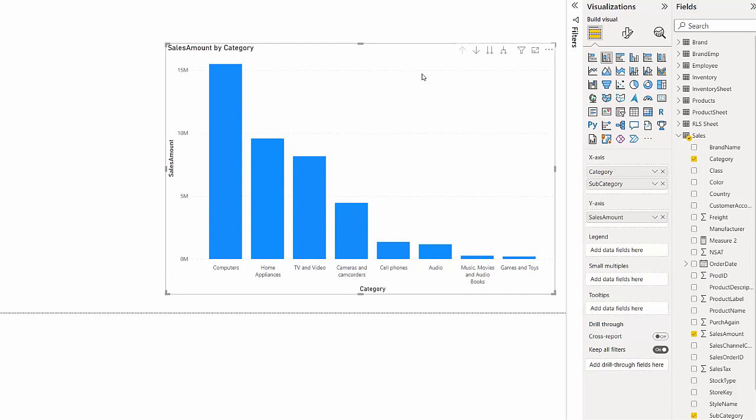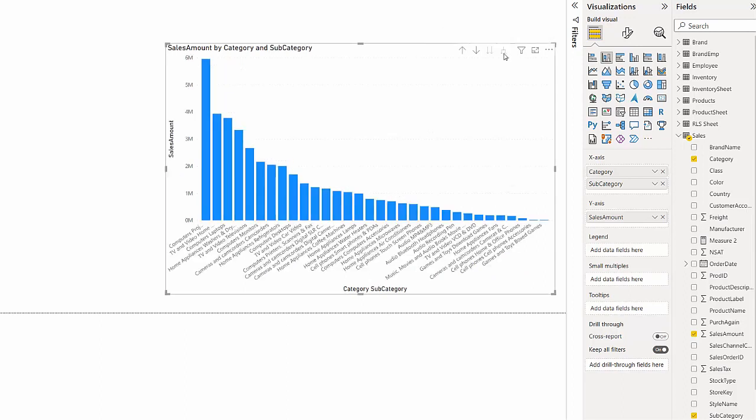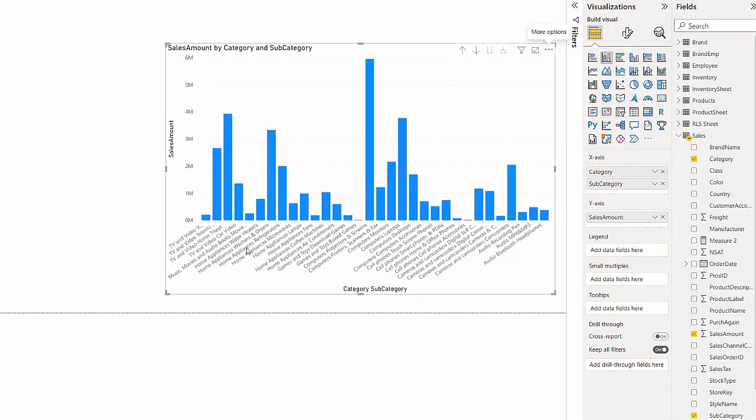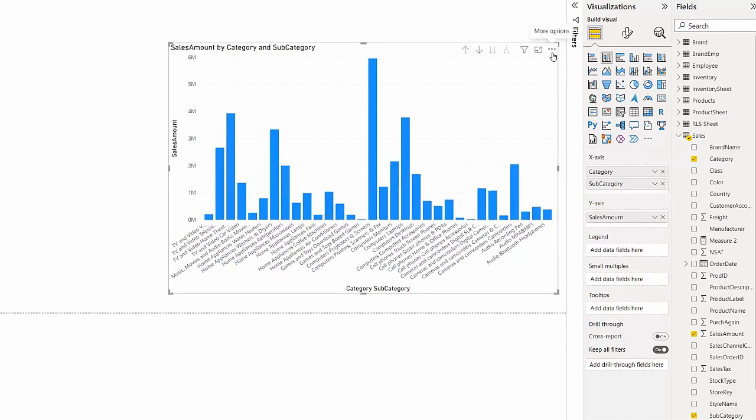The first thing I need to realize is, I don't actually get to see my subcategory on this chart. So what I'm going to have to do is expand all down. But then all my labels are still concatenated. Category and subcategory, every permutation gets its own little column, and they're all just sorted in the same way. Why is that? It's because I actually need to go in and sort it differently. So I need to sort it by category, subcategory. And now at least all the top level categories are grouped together. Maybe I want to sort it ascending.